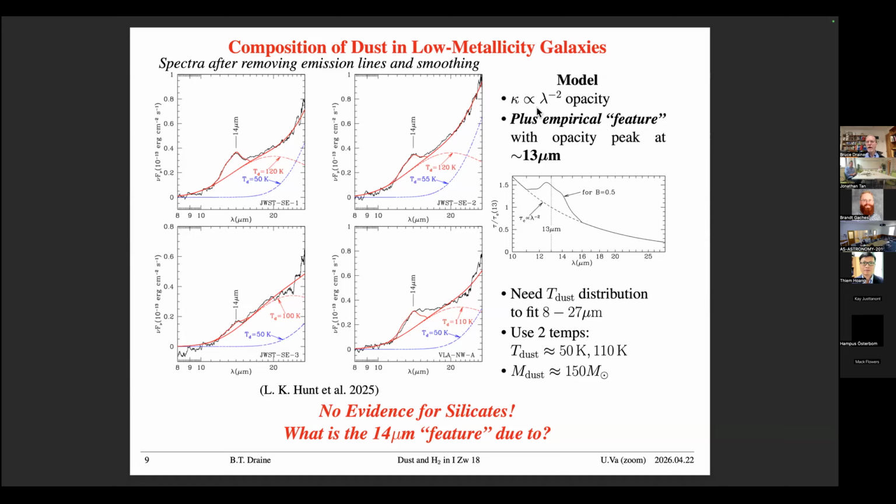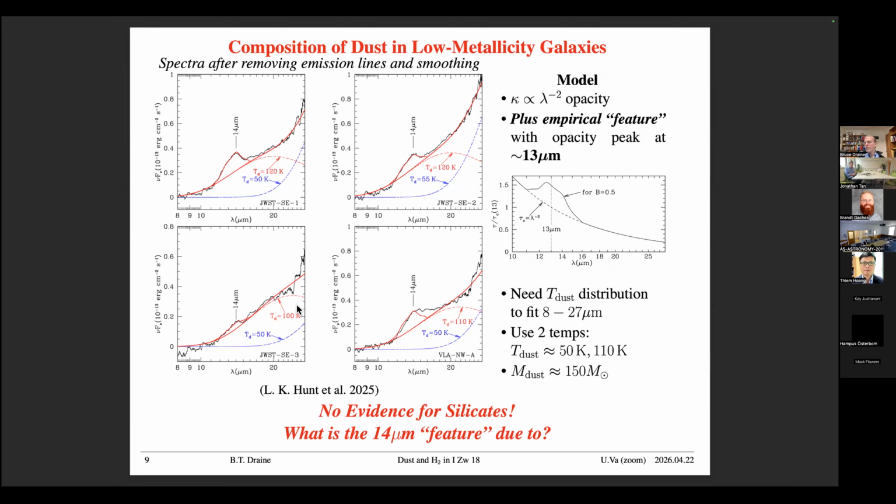So let's assume a very simple model of an opacity going with wavelength as 1 over wavelength squared, a lambda to the minus 2 opacity. Many materials in the far infrared and mid infrared behave in a way similar to this. So this is a good starting point for what the continuum opacity might look like. Say, amorphous carbon would be more or less described by this. So take that opacity, and then we need to have more than one temperature here to reproduce the data. So let's try, just for simplicity, two temperature models here.